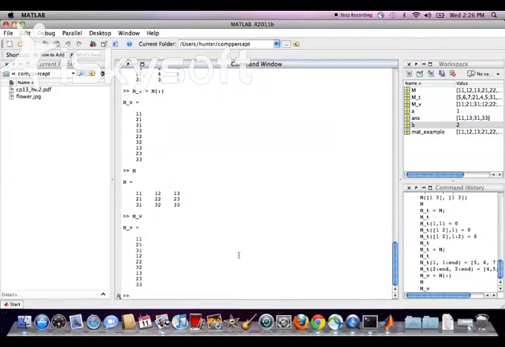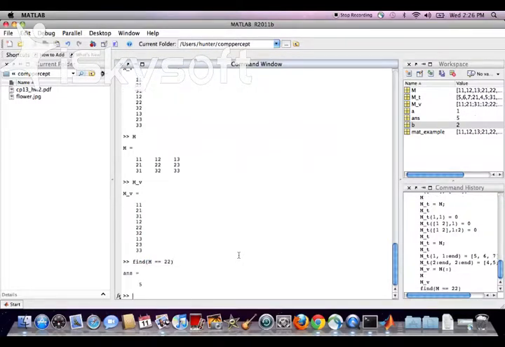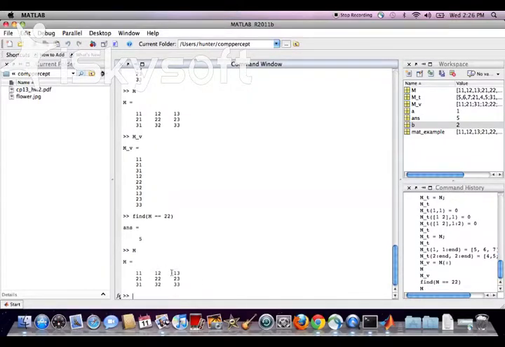The reason that's relevant is that you can use this find function to find where in the matrix different things are. Let's say we're going to find where in the matrix is the value 22. The answer is 5. And 5 doesn't really make sense when you're looking at this, because what does 5 mean here?